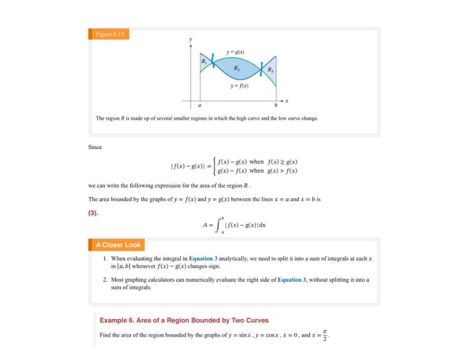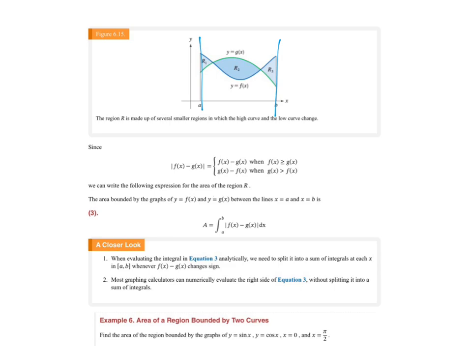But what if that interval stretches out a little bit further and we don't just bound it by where the two functions intersect, but we exchange high and low? It flips which one's on top. And we know that subtraction is not commutative, so it's going to make a big difference, right? So how do we handle that? We split it up into 3 different parts.